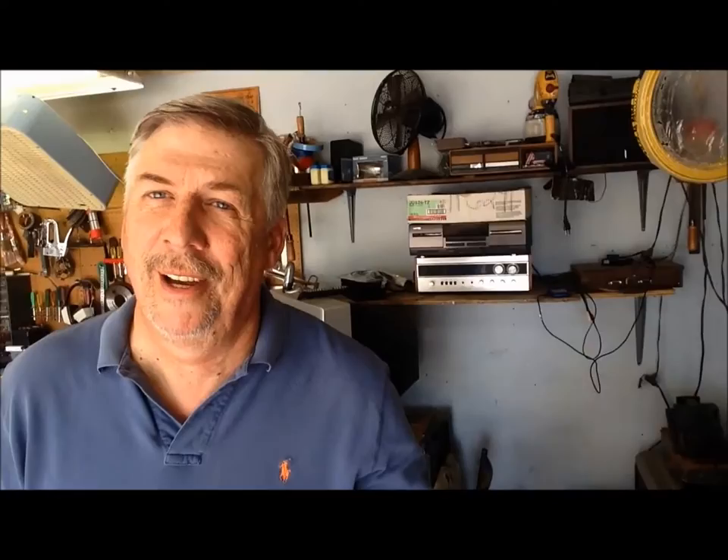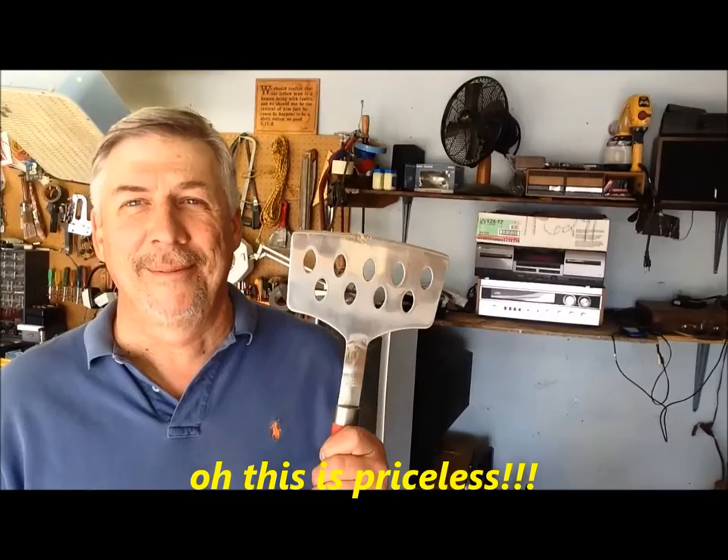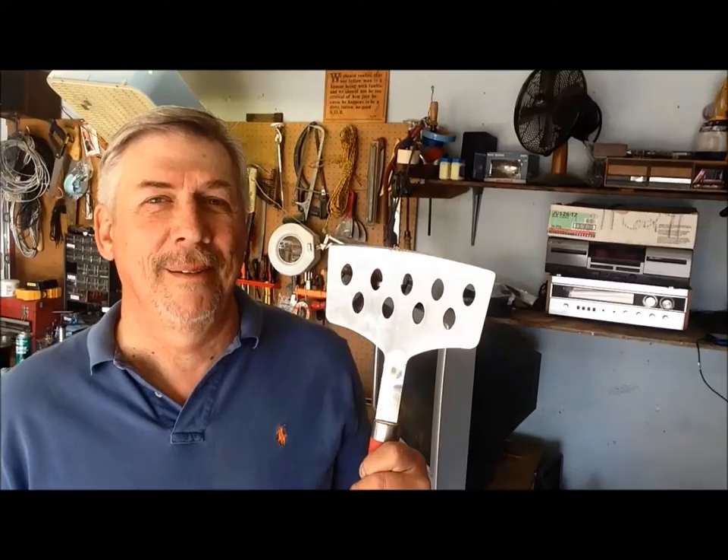I don't have a log peeler anymore, so I had an idea I wasn't going to show you until I was sure it would work. This is a barbecue spatula I found at Atwoods — a real manly grilling spatula — but it's got a nice edge on it and I tried it out; it actually works really great. It was about nine dollars, which is cheaper, and I'll show you how to use it to peel logs for the loft. We'll use different logs for different trim in the cabin.